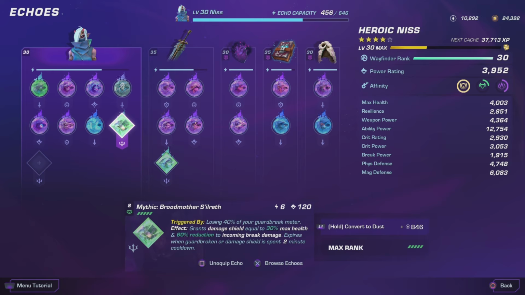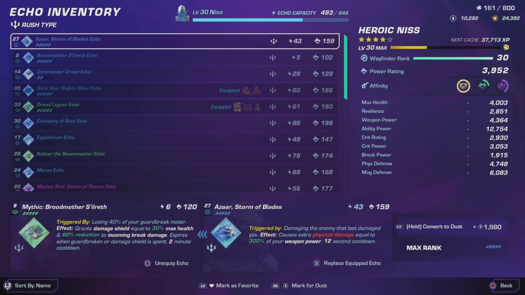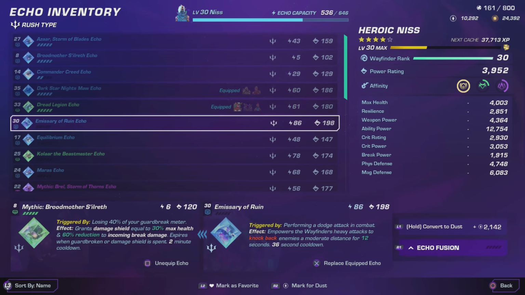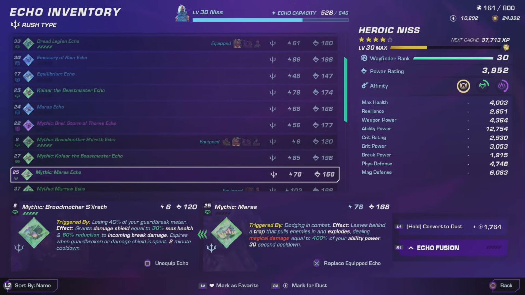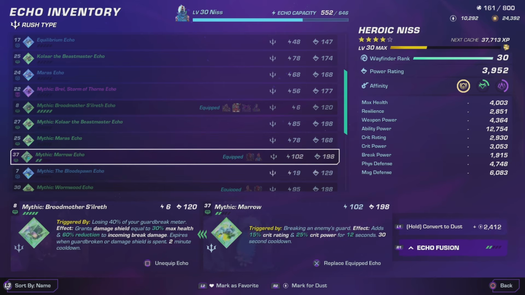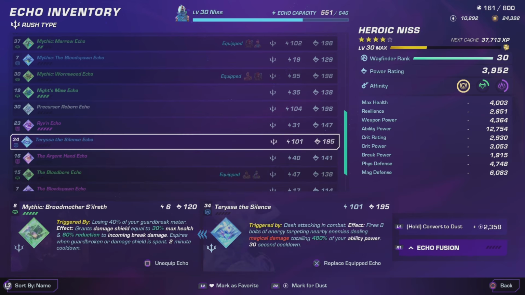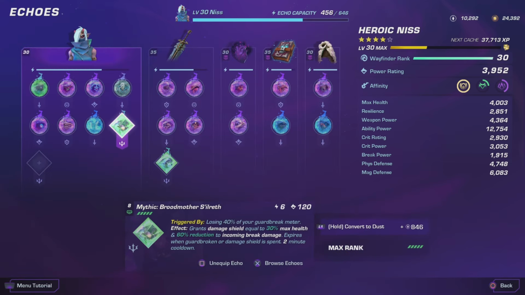We do have the Mythic Broodmother Silreth Echo. That gives you, this one is again a safety net. It gives you a damage shield when your guard gets broken. If you wanted a slightly more offensive choice in there, you could do, which one is it? Not Marrow. Marrow's actually not great. You could do one like Terissa the Silence here. You can do the good old Argent Hand, which just drops an ability power grenade on them every time you use your Colossus special ability. Those are a couple options.